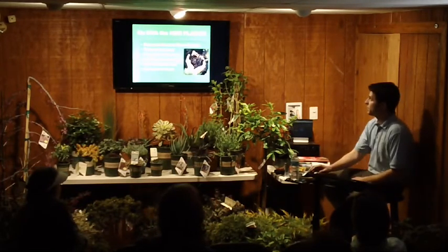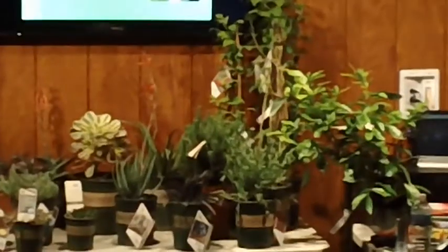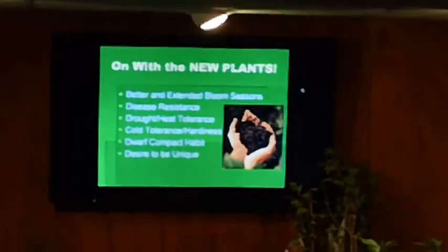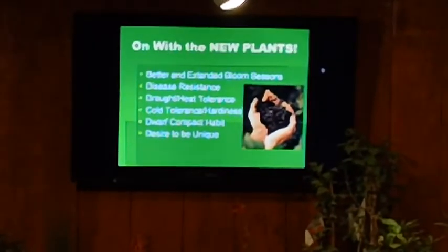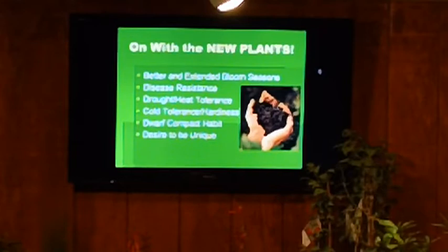Now, the new plants — this is basically how we pick plants. Better bloom, disease resistance — that's a huge thing. We'll trial plants in all different cities. We'll even grow them on the biggest hill we have in the valley. Drought tolerance, cold tolerance — those are huge things. We're right out of zone six, seven. If we can get a plant that's a little more hardy, it can live here. We've had some really rough winters, and I have a few examples of plants that are right on the cusp that have been proven over the last three years to live here.